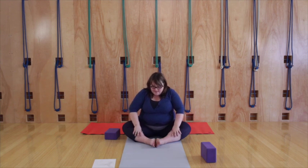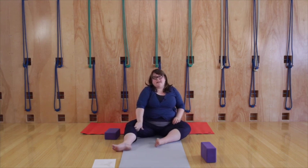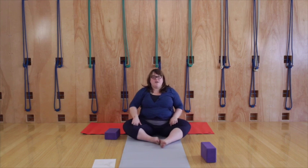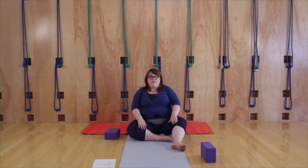And then on your next inhale, come on up. Now you're going to take the first two fingers of the right hand, extend your right leg, just roll the skin from behind the knee towards the knee. Tuck your right leg in. You're going to bring it in as close as feels comfortable towards your pelvis. Same thing, left side, roll that skin.